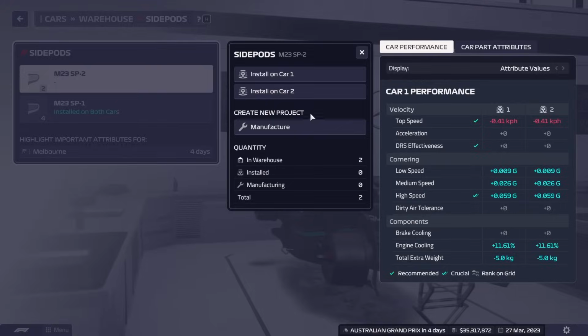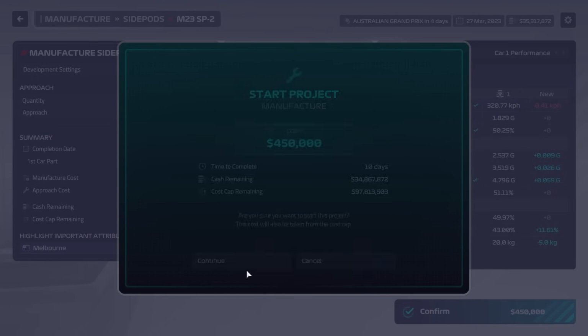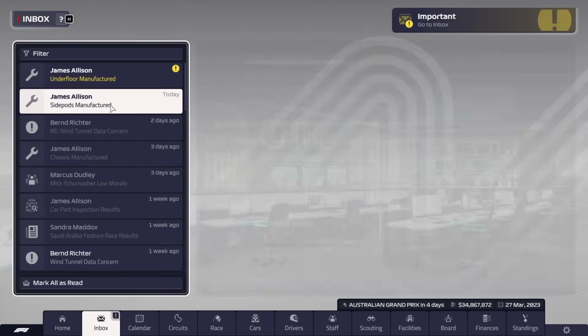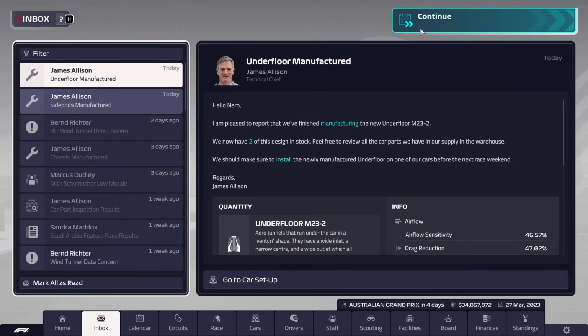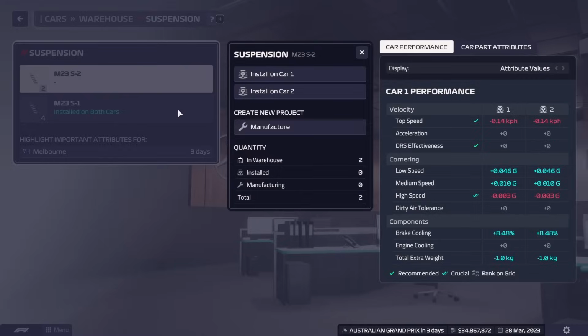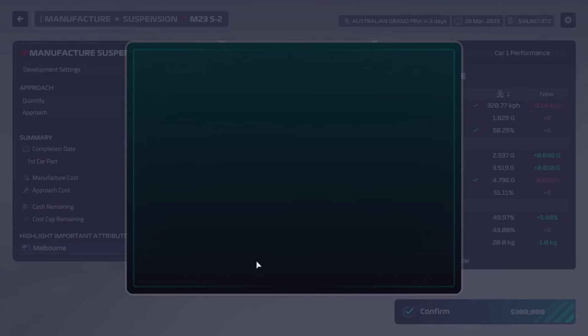Side pods, on the other hand, we're going to go ahead and manufacture one more of those, just to be on the safe side. And again, you kind of want to have 4 of every part, with the exception of front wings. I'd say have 6 of those. But I like to have 4 of every part in store. But of course, that's going to be difficult to achieve, particularly early on in the season. With that said, we'll go ahead and make another suspension.